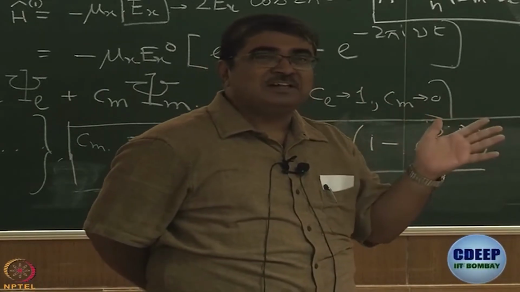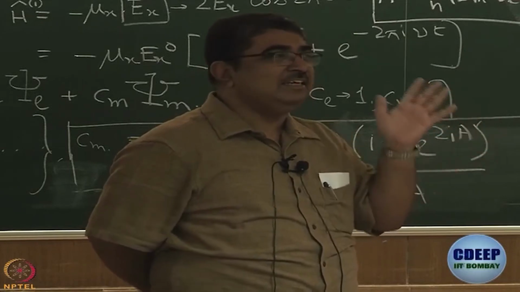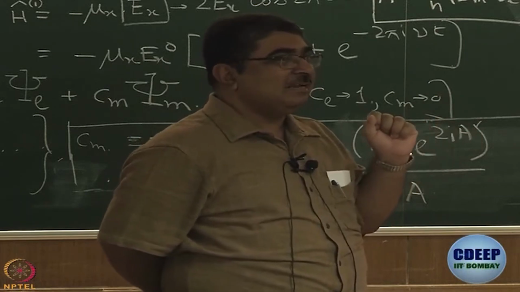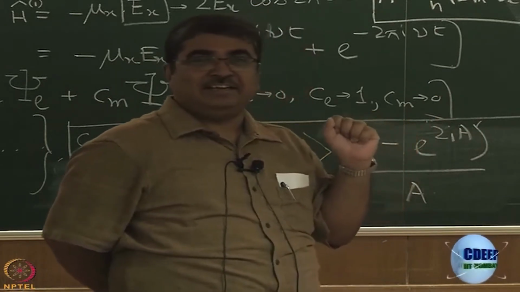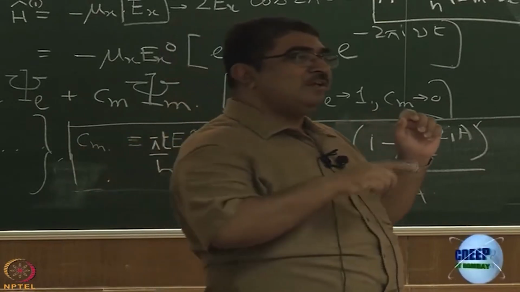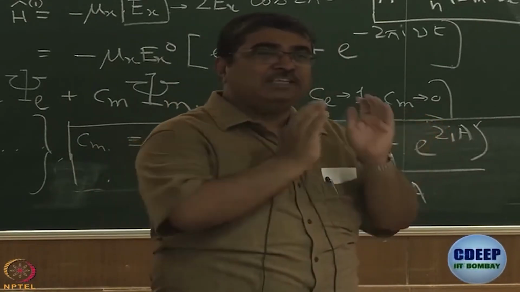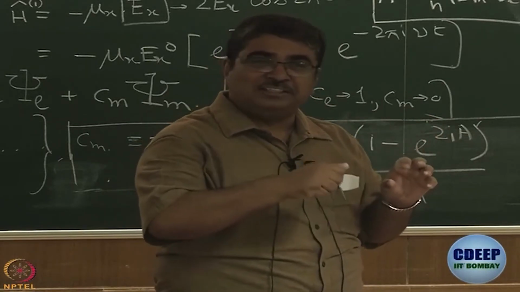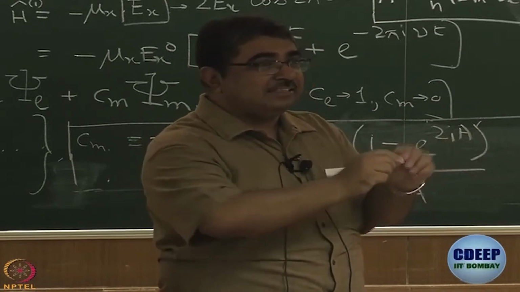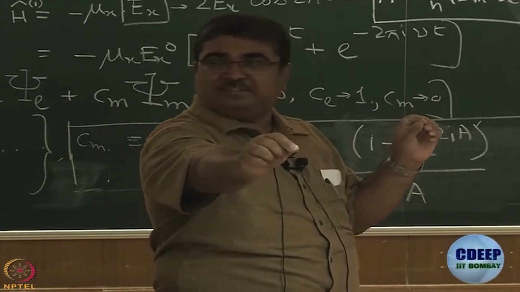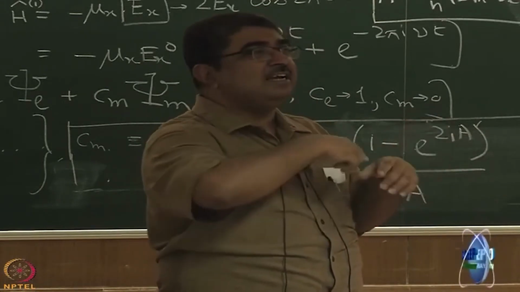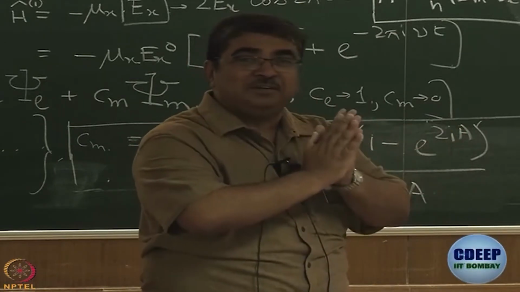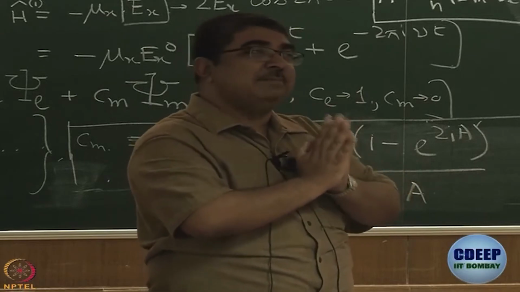So from Beer-Lambert's law, what can you say is the measure of probability of transition? Epsilon, right? Absorbance is equal to epsilon CL. Now see, what is C? C is concentration, right? That's an extrinsic parameter. Brute force, increase the concentration, absorbance increases. Length is an extrinsic quantity, right? Increasing the length, that means your light encounters more molecules in its path, that's all. But if you talk about one molecule and if you think of probability of transition, epsilon is the parameter.